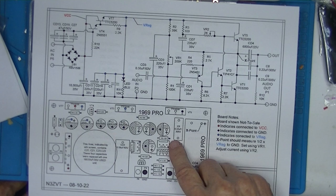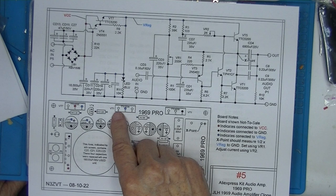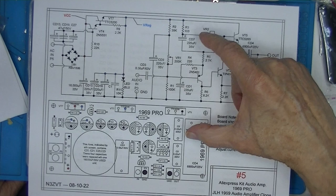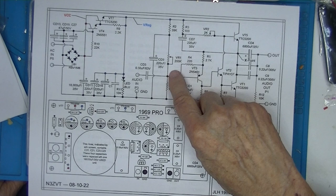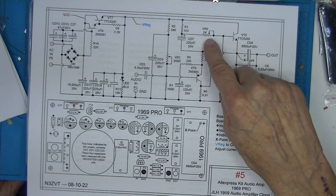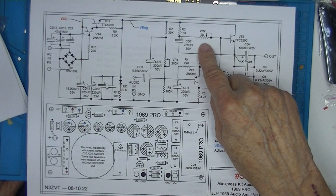You can also measure it right here, but you've got to be careful you don't cross these leads. And then that voltage is set to 50% of this voltage by varying this VR1. Then the current passing through here, which is nominally 1 amp, is set by this potentiometer here. Well, rheostat configuration, VR2.